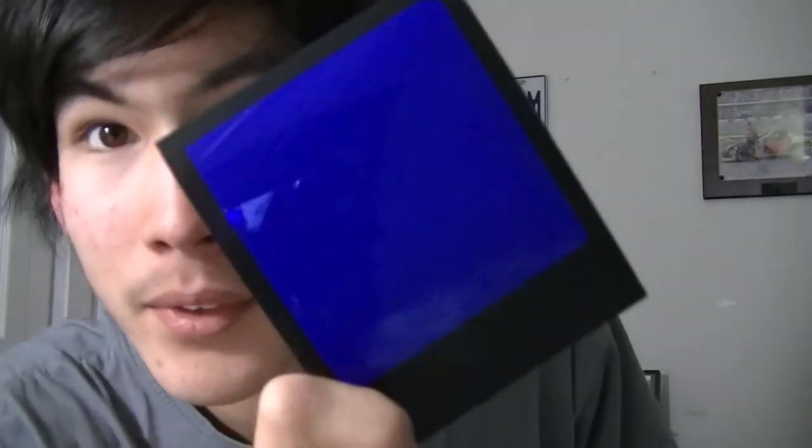So as I back up here for a second, I'll show you a demo. You never know what's going to happen. I mean, this film, I'm going to time-lapse it so people can see it, but yeah, this film here just came out of my camera. And I'm going to show you the picture at the end.